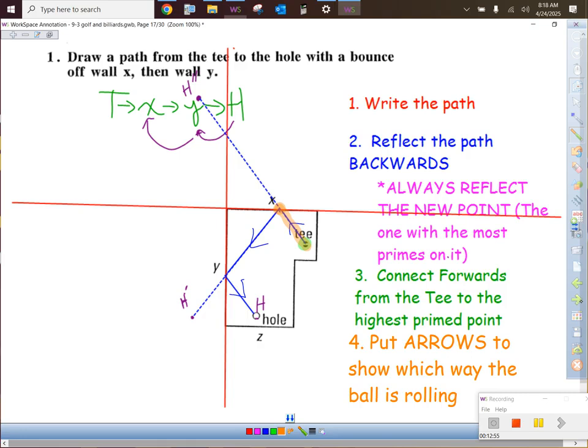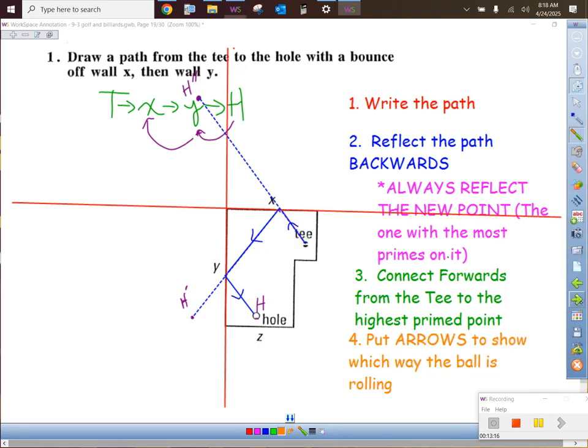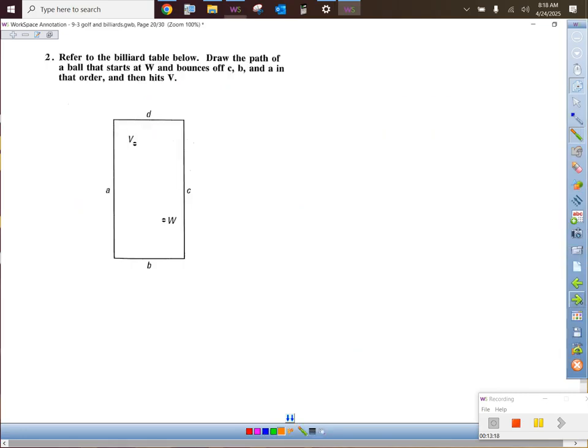The next thing is billiards. Have you ever heard of the word billiards before? Yeah, exactly what I thought people would say. They say that's pool. That's because time has passed us by. Billiards and pool are completely different games, but they're very much alike.